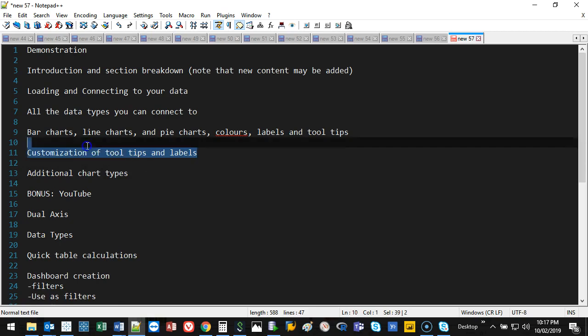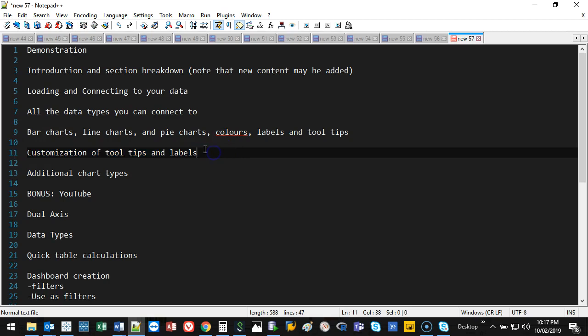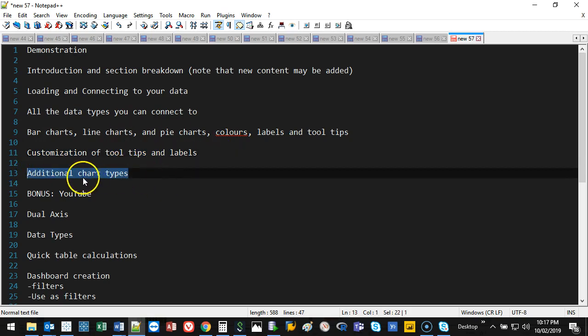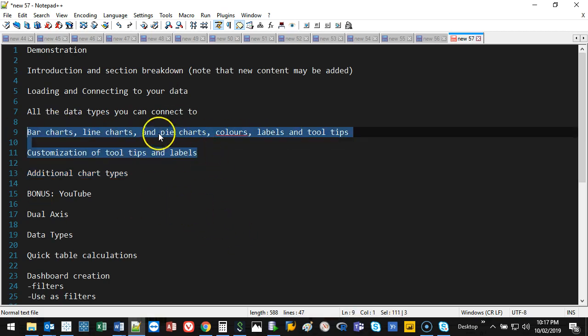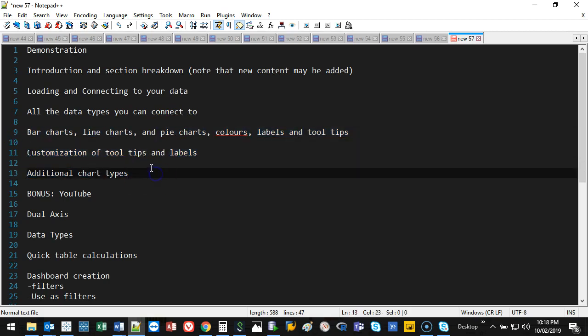Then after that, I'm going to show you how to customize certain aspects of those graphics. So how to change your tooltips, how to select different colors, how to change sizes, that kind of thing, just so you can have it the way you want. Then we're going to cover some more chart types that you can use in addition to these basic ones, right? Because basically once you've done these two, you can essentially move on to the next thing, right? It's because it's so simple to do, right?